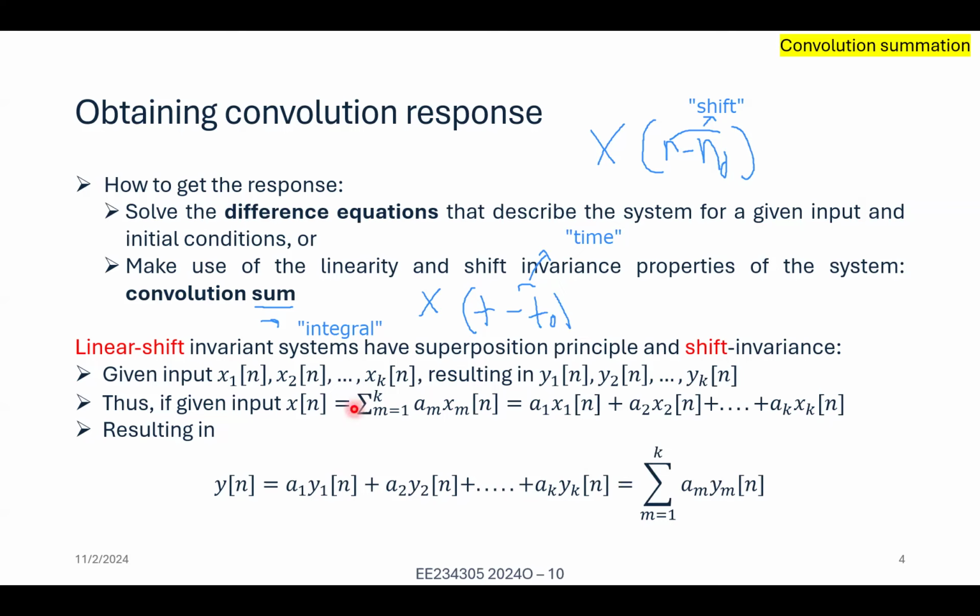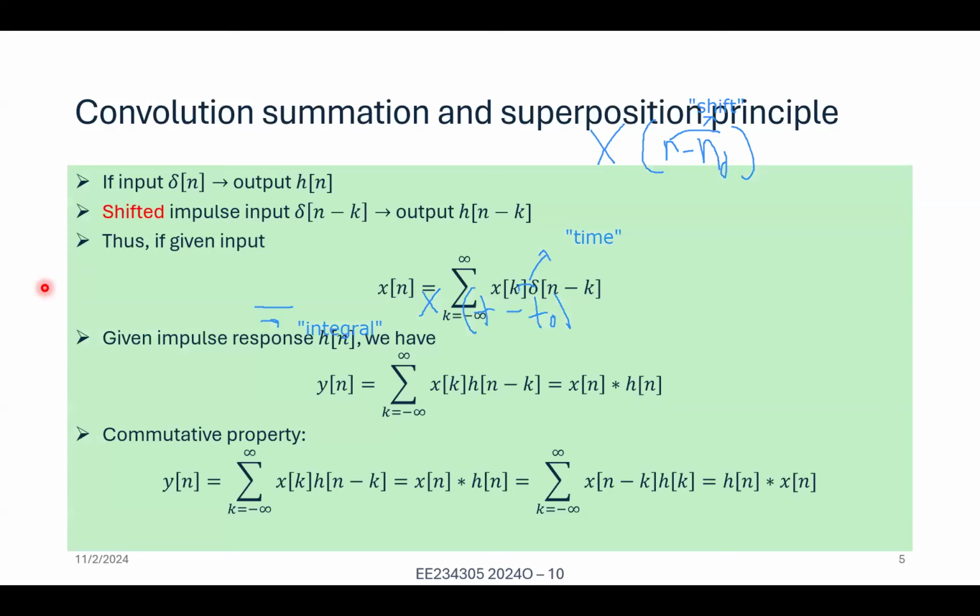ym is the one that results from the interaction between xk, yk, and so on. So this is the same m we have here and here. Basically, if we split the input into several different signals and then process each of those split inputs, we will have the output, which is the combination of all of the outputs from the different signals that we have. So that's the linear part, the superposition part, and then this is the convolution summation.